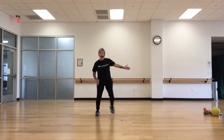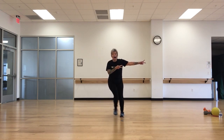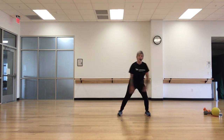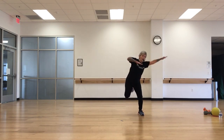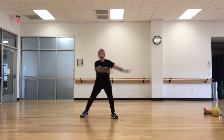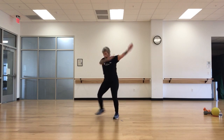Step side to side. Think about it. Ready? Two steps, go. Curl. Yep. Once you got it, get those arms going. Come on, feel the vibe now. Yep, yep, yep. Moving. I command you to dance. I want to see motivation. Couple more.